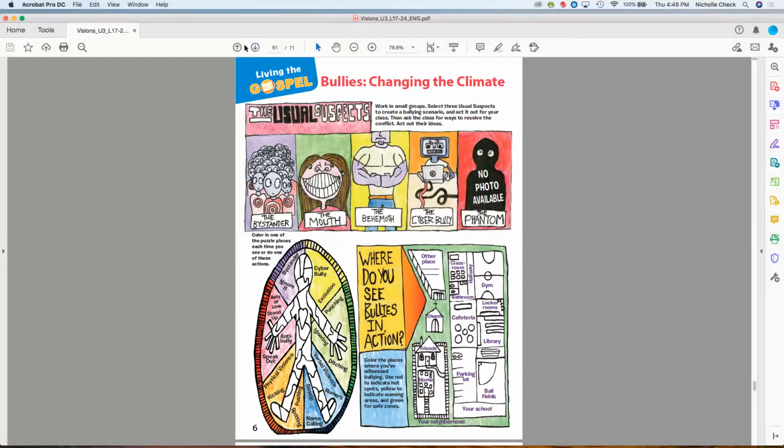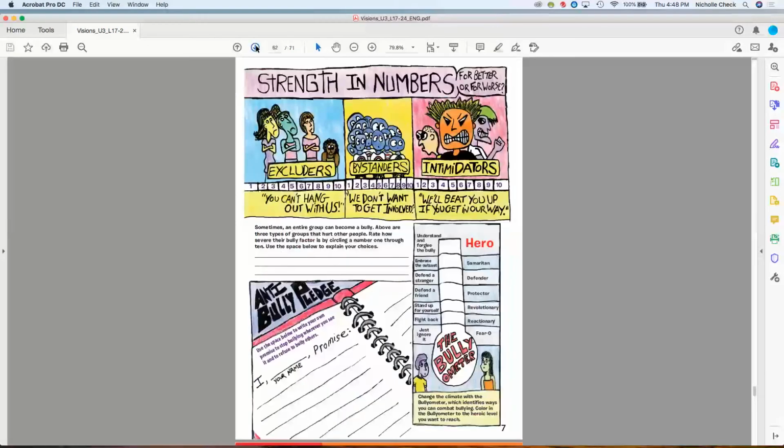And it's identifying the places in which they see bullying, the ways that bullying manifests itself, either physical or emotional, verbal, and then taking a pledge to speak out against bullying, certainly not participating in it, and speaking up.